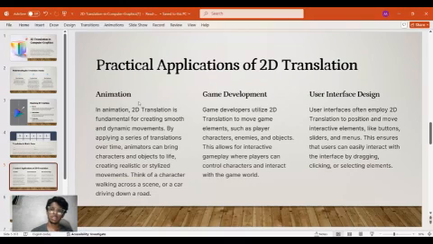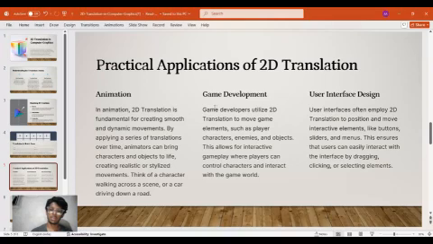The practical application of 2D translation is in animation. In animation, 2D translation is fundamental for creating smooth and dynamic movements. By applying a series of translations over time, animators can bring characters and objects to life, creating realistic or stylized movements. I think you have seen in most animes, when a main character is fighting, the movements are part of it.